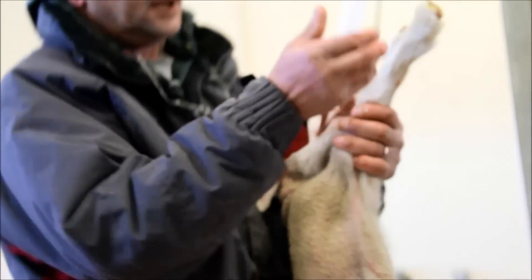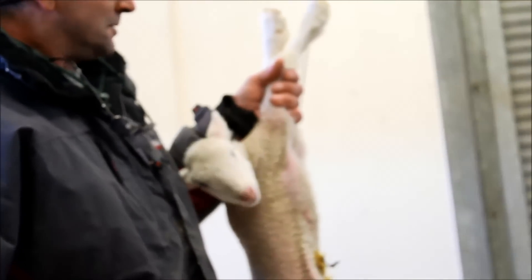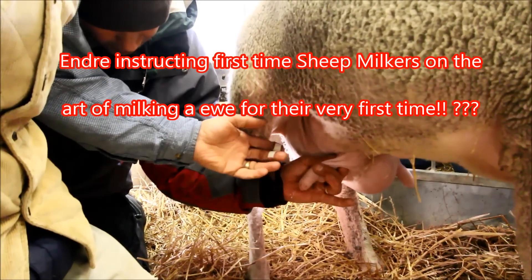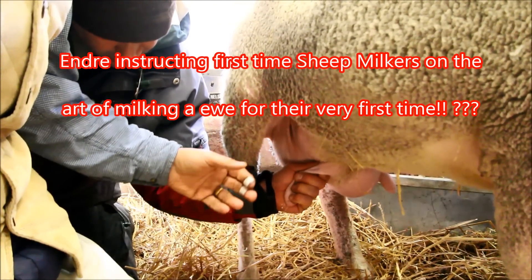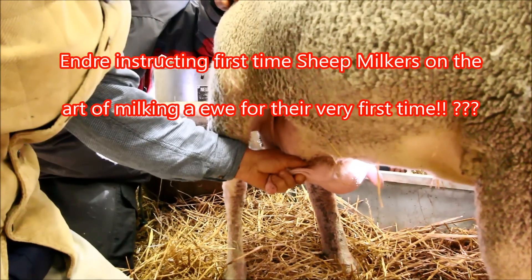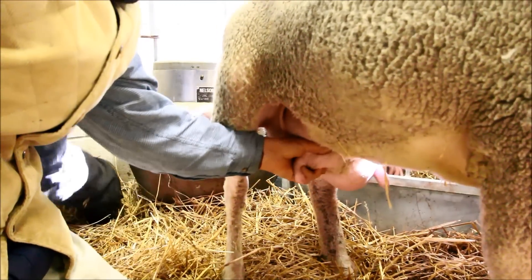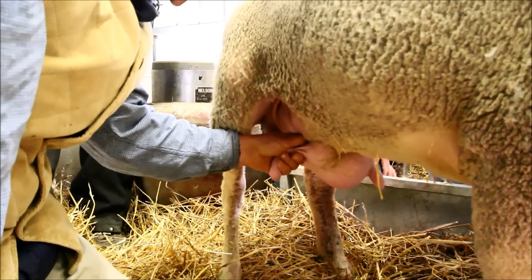You like that piece of equipment? That's my favorite piece of equipment. Usually by then they are cold. Fill the tube up, then squeeze — squeeze at the top close first. Don't pull down, just use your fingers. Don't let the milk go back up. First time. You've just got real small holes.